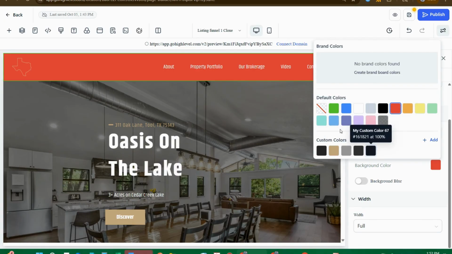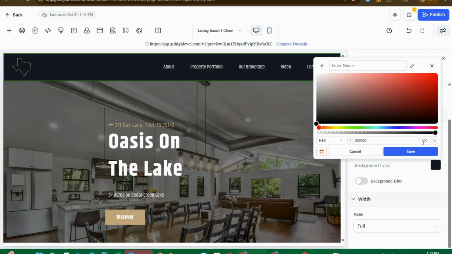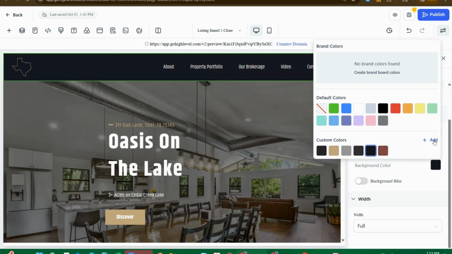But let's say that you don't see any of the colors here that you want to use. I'm going to go ahead and switch this back because that's driving me crazy. But you want to add a color. Well, this is exactly how you can do it. Now, if you're really good visually with changing colors and you want to do that, you can definitely do that manually, right? So we can go here and create a new color this way. And you see where I'm dragging the circle, right? And so you can do it that way. Let's just go ahead and hit save, and it has now changed that color. Or I'm going to go again back because I don't like that.